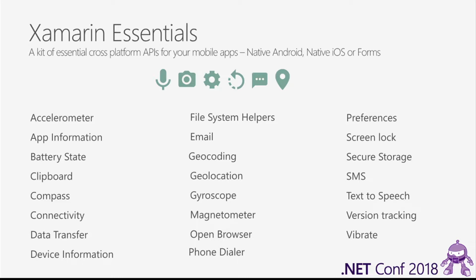So all these things: accelerometer, battery state, clipboard, connectivity, everybody's app has a connectivity plugin in it. Permissions is in here as well. There's actually, I think, more stuff than is listed on this particular slide, and more is coming. It's in preview now, and I believe we'll be going stable very soon. I've been using it. I know many of you have been using it, so go for it. The API is nice and clean and smooth and super easy to use. Check it out. Highly recommend that.